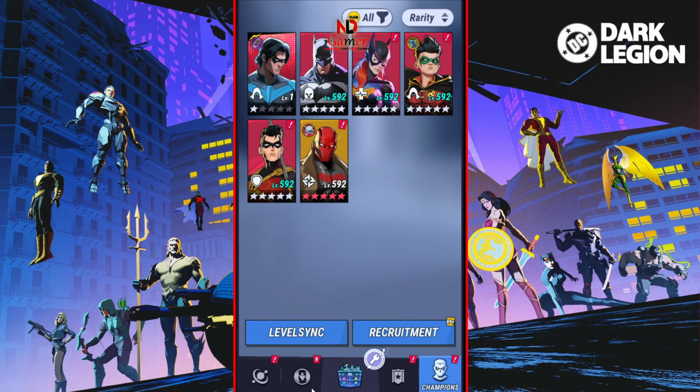Alright, let's jump into the video. First, let's talk about the damage dealers in both teams. There's one fact that everyone knows. The Bat Family has two damage dealers. That means even if they lose one, they still have another one to keep applying damage to the enemy.